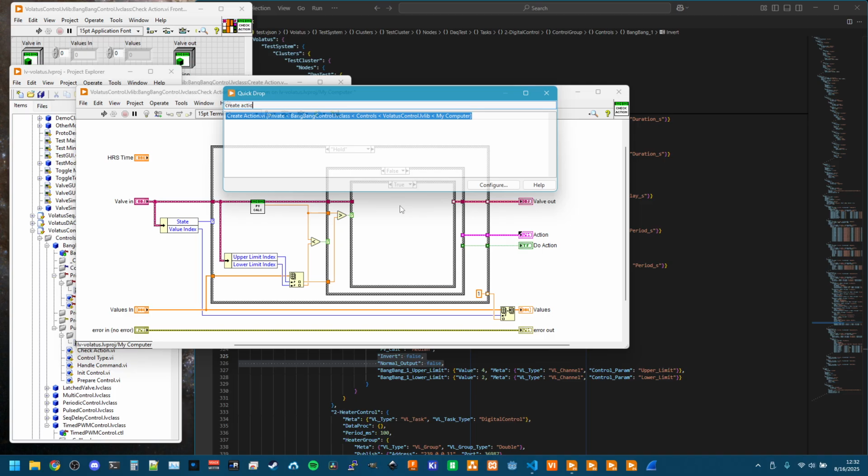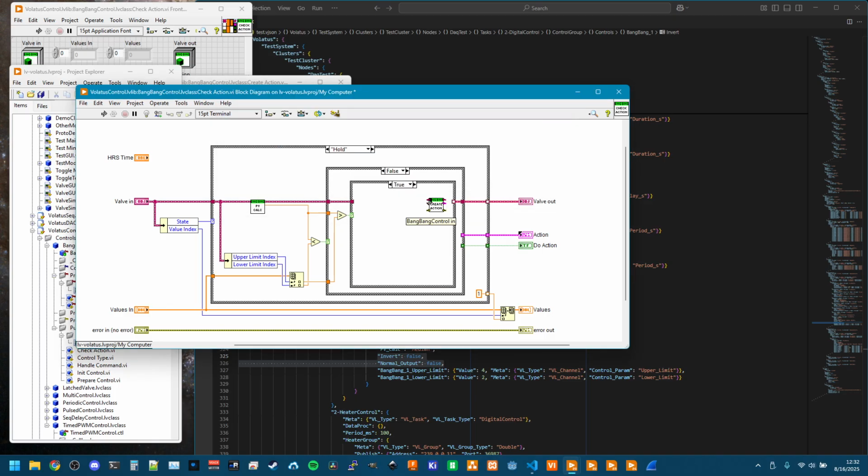But if it is the case, we're going to create an action. This is the one that's going to be optional. And we're going to say that we created an action.